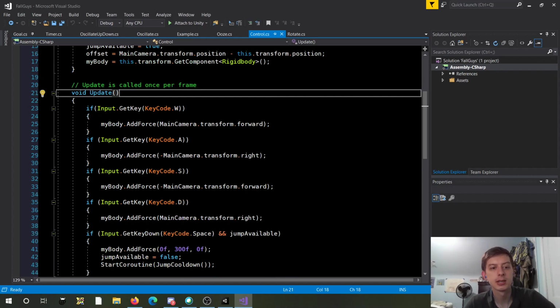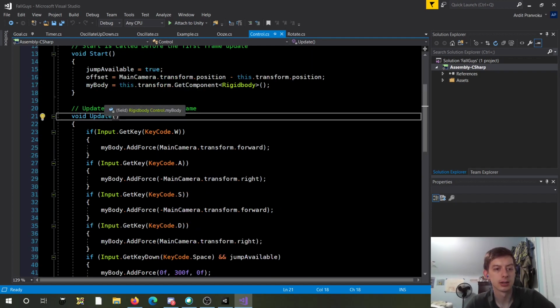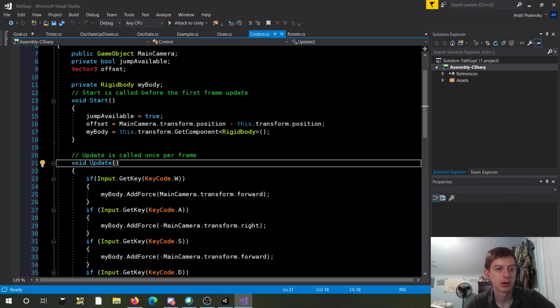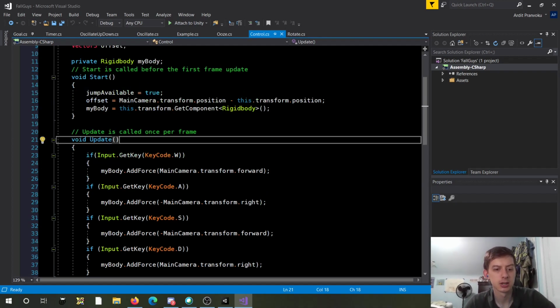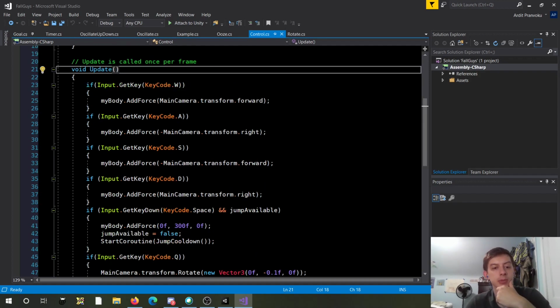As you can see in the update loop, to read any key inputs, you can simply use if Input.GetKey, KeyCode, and this can be whatever key you want to assign to that movement. In this case, I have a Rigidbody. This is not meant to be a complete beginner guide, so I will be skipping over some things and won't be explaining everything, just so I can save some time. The Rigidbody is referenced over in the Start function: my body is equal to this.transform.GetComponent Rigidbody. As you might know, Rigidbody lets you apply physics forces to the game object that the script is attached to. So if I'm pressing W, I add a force.